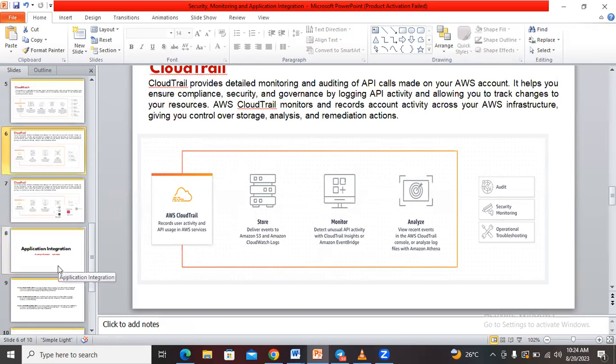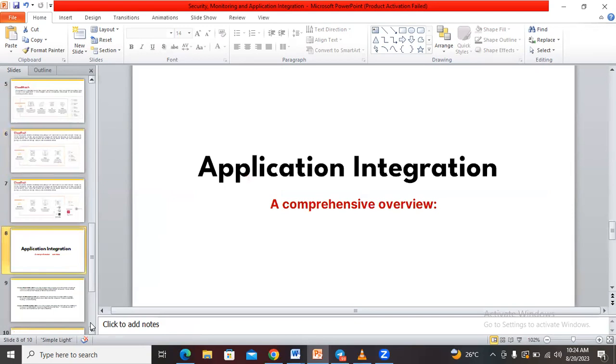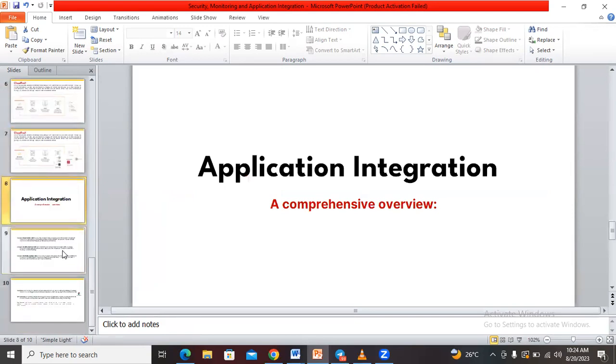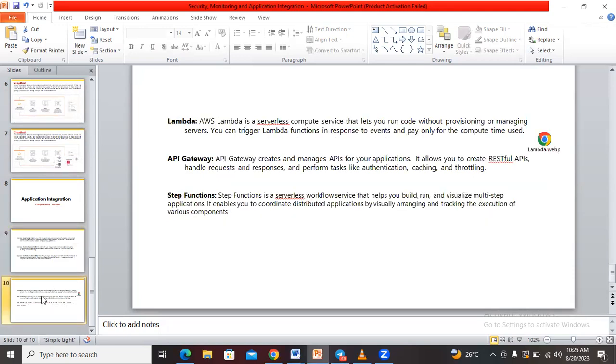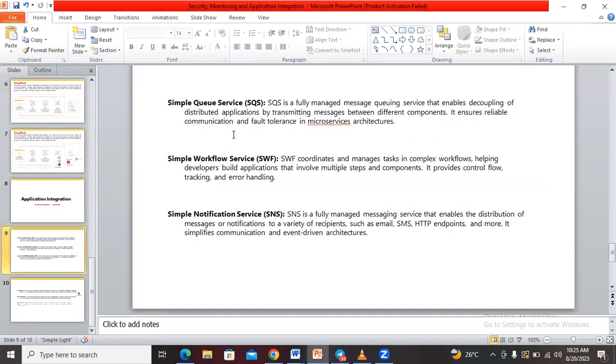Okay, so today is a little bit different. We want to look at application integration. And the first thing we have on our list is the Simple Queue Service. Six of them we're going to be seeing. We'll look at SQS, the Simple Queue Service. We'll talk about the Simple Workflow Service, which is SWF. And we'll talk about the Simple Notification Service and move on to Lambda and the API Gateway and Step Functions. We may not be able to do hands-on today for all 6, but I'm sure we should be able to cover SQS, SNS, and Lambda while we provision them.